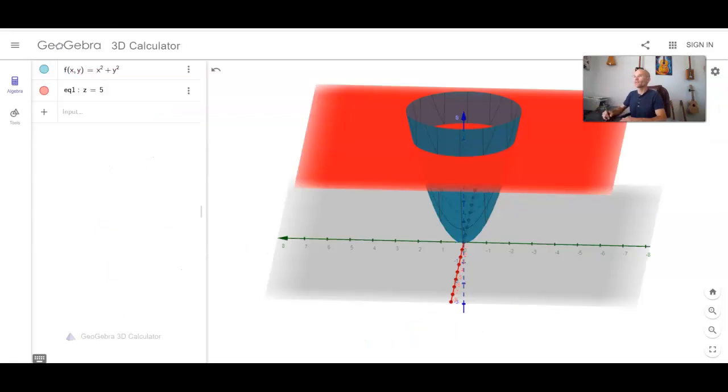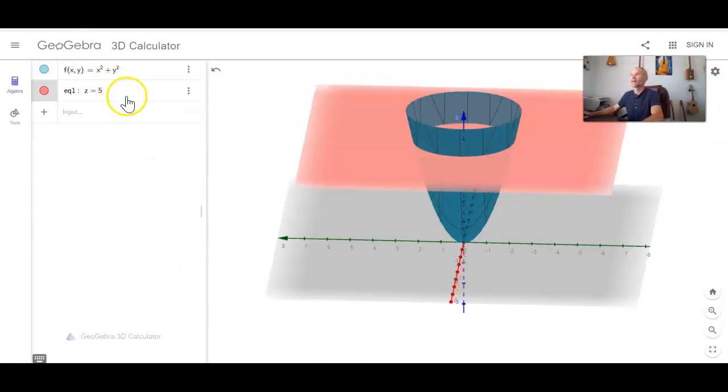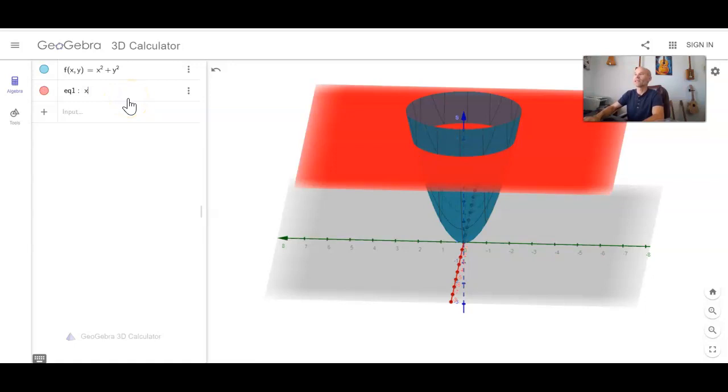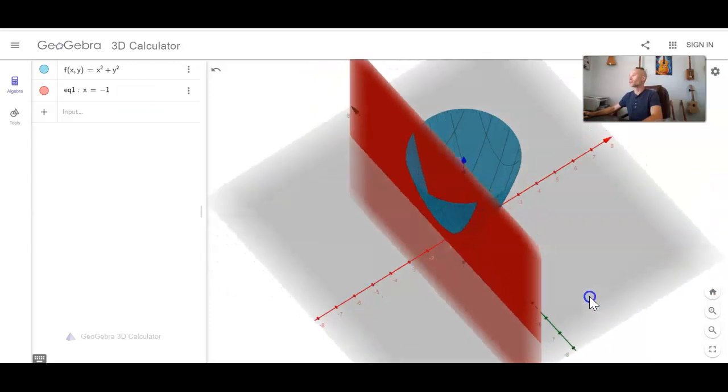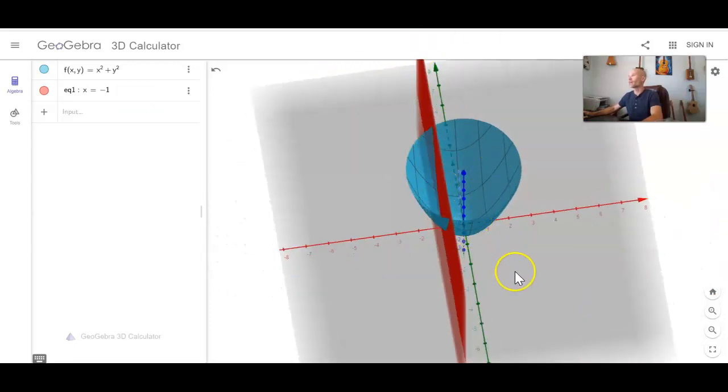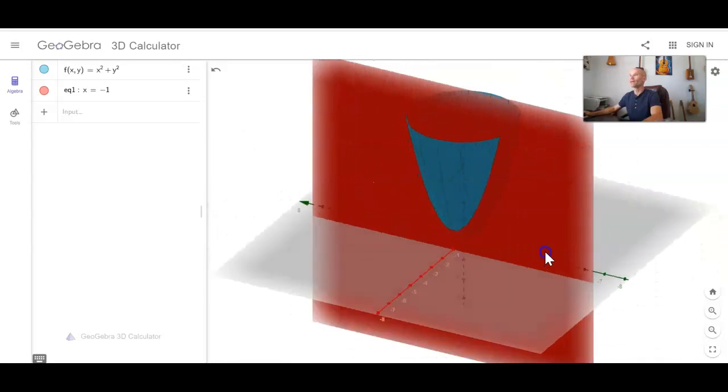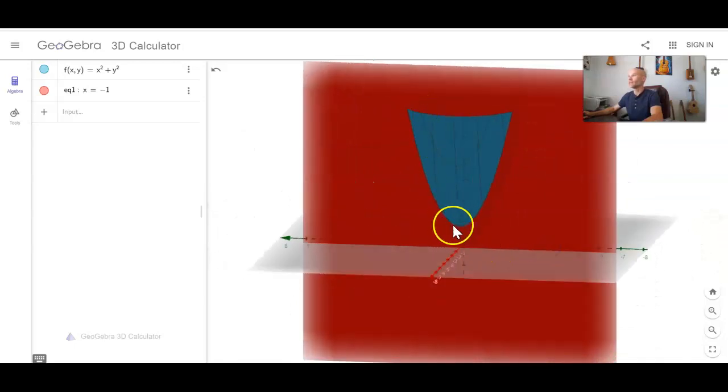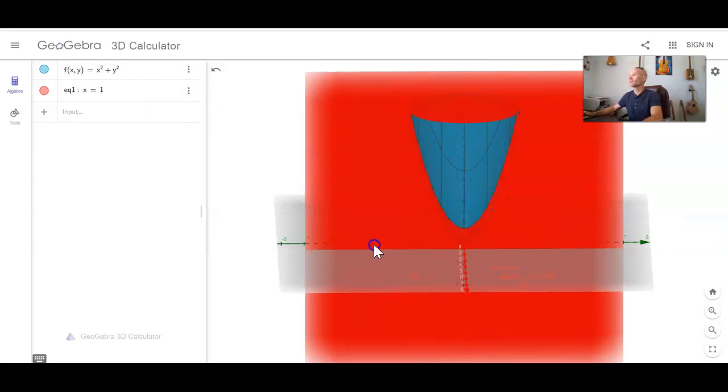And the reason we see that is because if we come back to this, the shape of the cross-section is the same in both directions, since this paraboloid is symmetric, right? It has symmetry when you slice it down the center. So there's x equals 1, negative 1. That's z equals y squared plus 1. When x equals positive 1, well, notice that's the same thing. It's just on the other side of the y-axis. It's for x equals positive 1 instead of x equals negative 1.